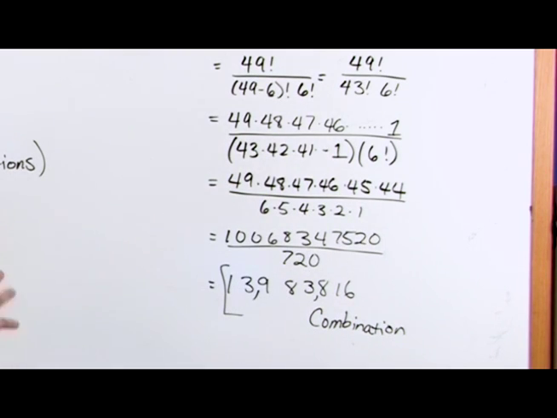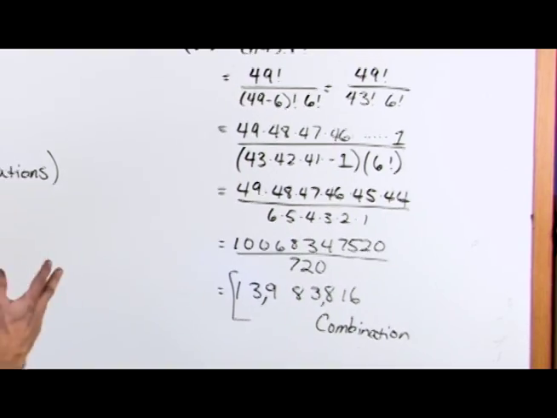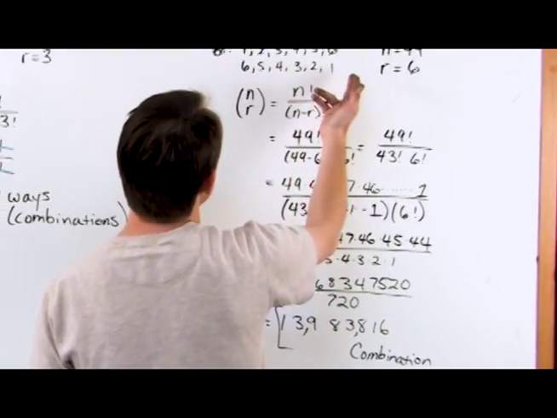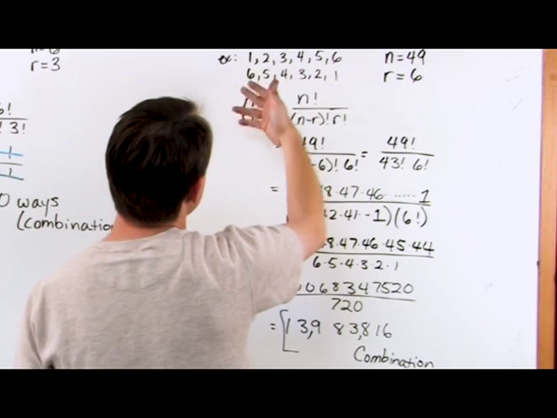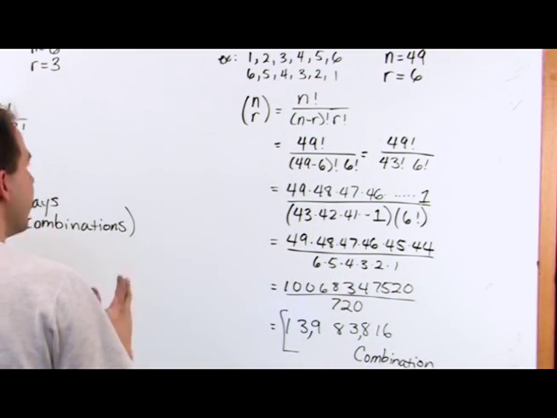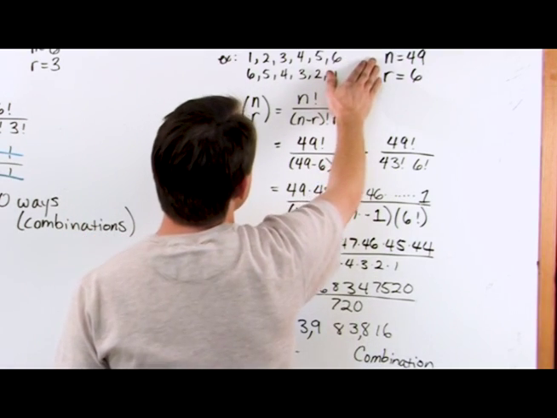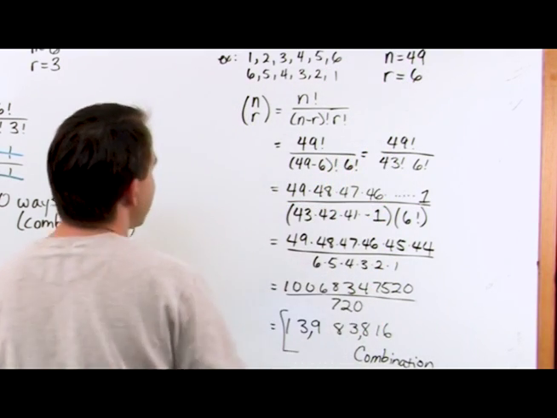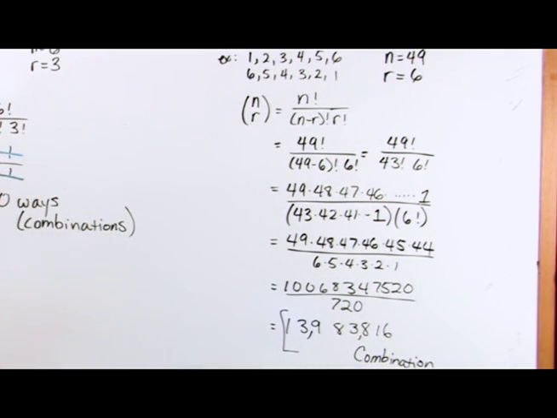So the first step is to go in and see if the order matters. In this case, the order doesn't matter because if you change the order in the balls that you pick, or if somebody else has a different lottery ticket with the same numbers in a different order, it doesn't matter at all. So it's a problem in combinations. You have n elements, 49 elements taken 6 at a time. That's the number of ways in which you can choose those numbers.